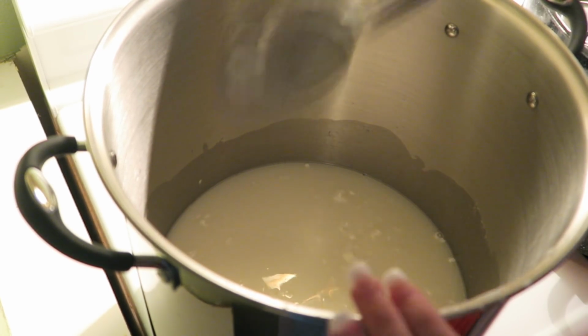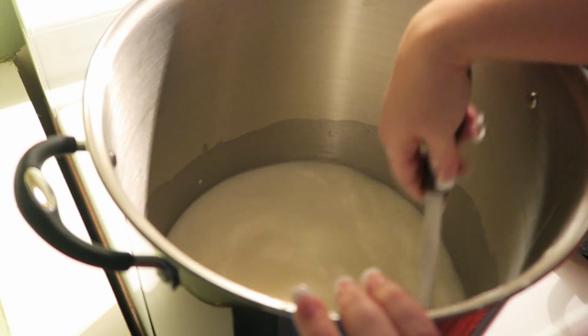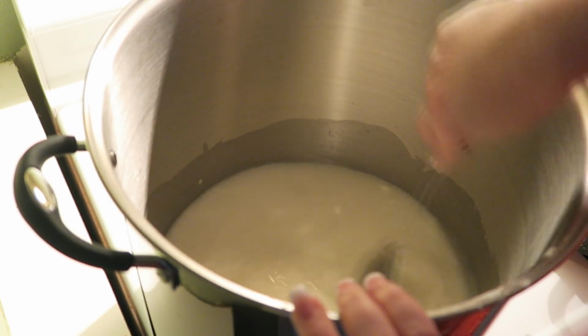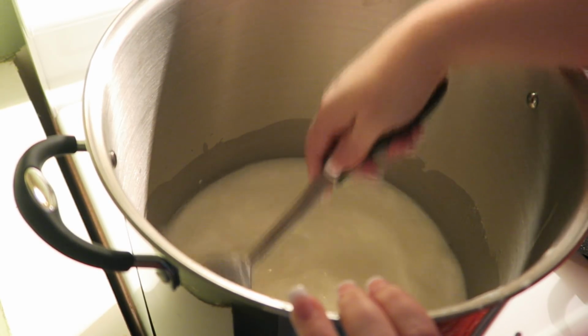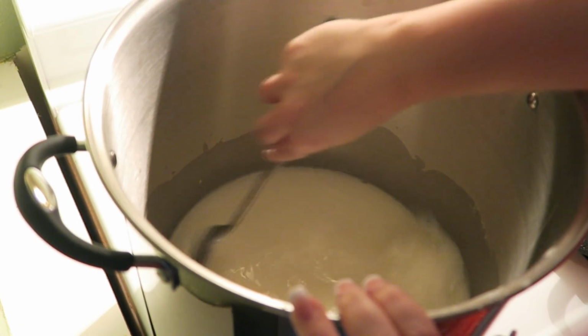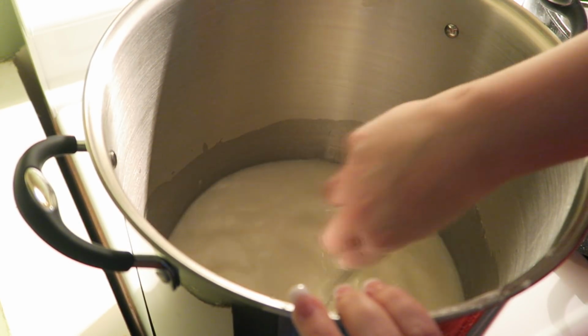Okay, medium-high heat until this mixture begins to bubble and thicken. So, I will bring you back when we get to that point, and that's when we'll be adding our lemon juice.